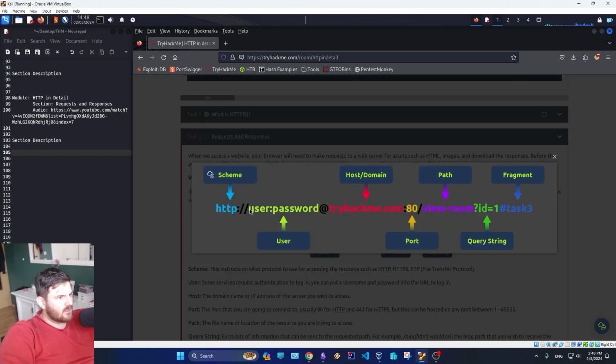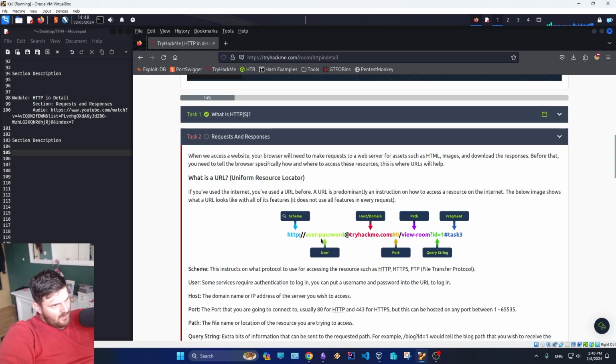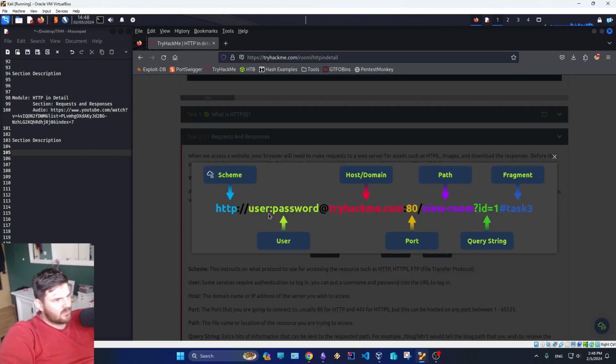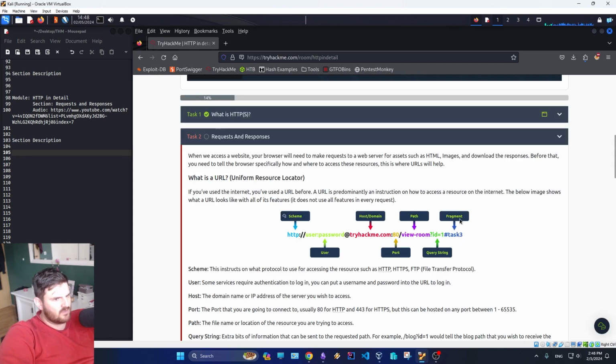These are part of the scheme. Then we have user colon password, which is the user, at tryhackme.com, which is the host or the domain, colon port 80, forward slash. Here is basically the path. You see the path, view room, question mark, id=1, which is the query string, and then we have a hashtag task3, which is a fragment.